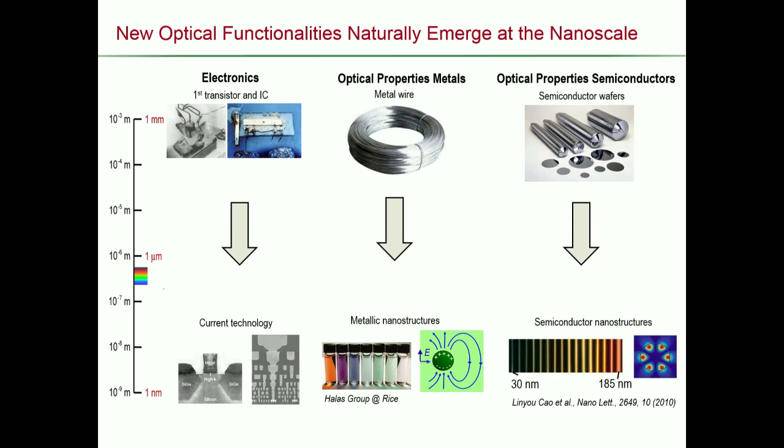The optical people certainly have been realizing that if you go from macroscopic materials, metals and semiconductors that look nice and shiny and reflective at the scale much bigger than the wavelength, and shrink them down, you get these unique optical resonances in metals and semiconductors that have a little bit different origin, but should definitely and can definitely be used to enhance the performance of a variety of optoelectronic devices.